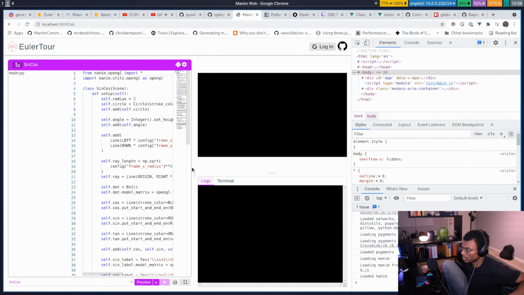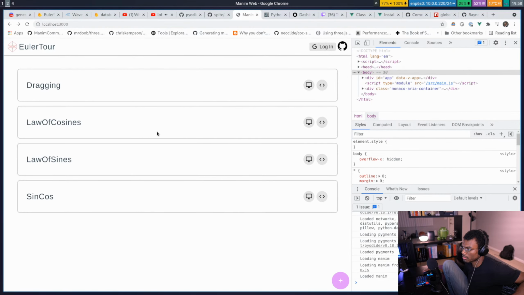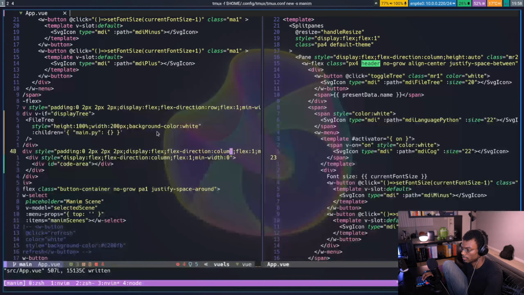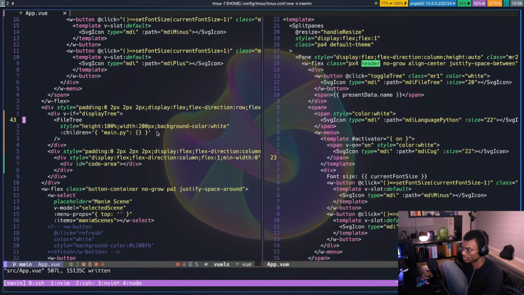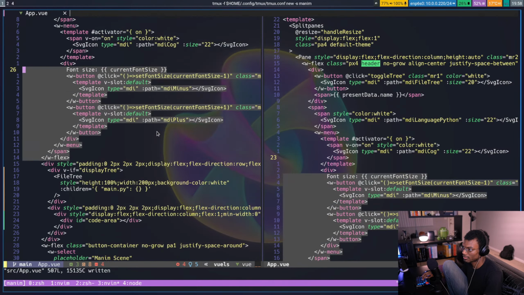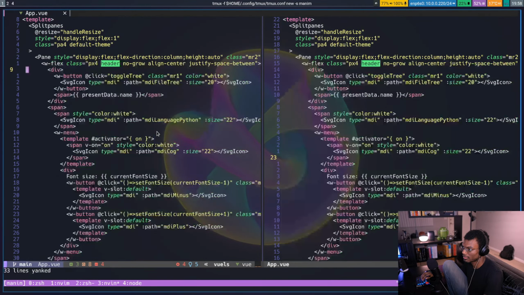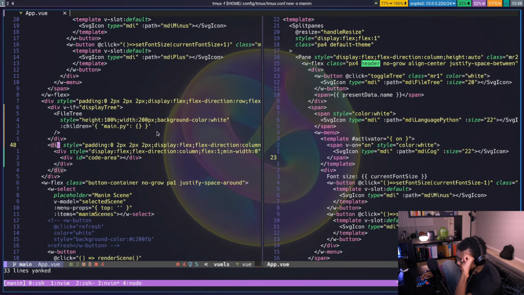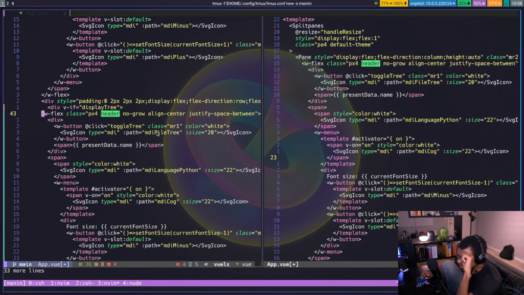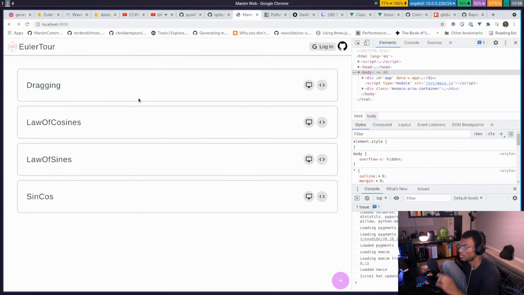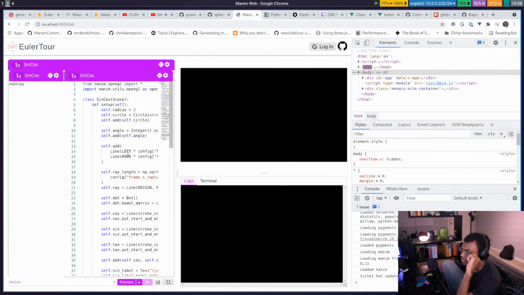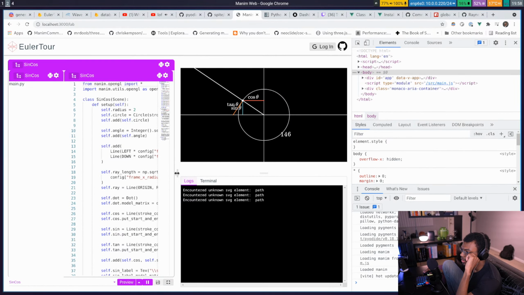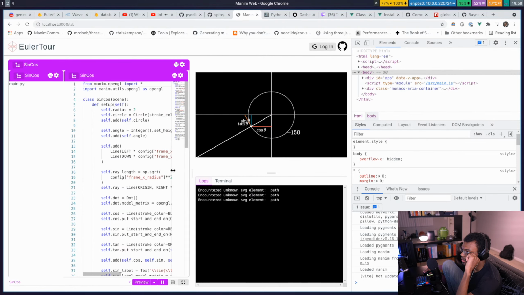Okay, so that works. That works. I can try this one more time. Okay, so now this is a column, so I can put it there and put it there. Beautiful.